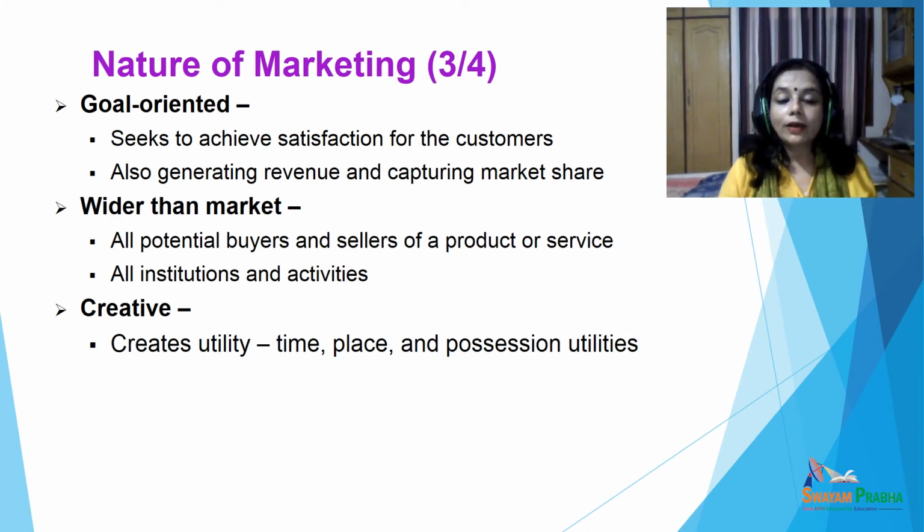Then the next one is that it is a creative activity. Marketing needs lots of creativity. When you are coming out with a new product or new strategy, you are using your power to understand people. You are using brainstorming, finding out solutions to problems. In that process you are creating new things, you are creating utility also. Time utility, place utility, and possession utilities are created by marketing. So overall marketing can be considered a creative process.